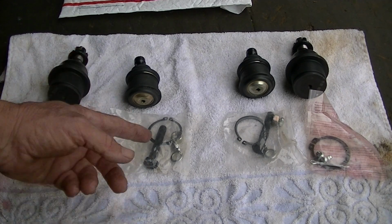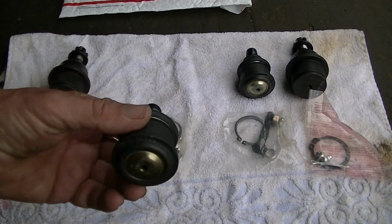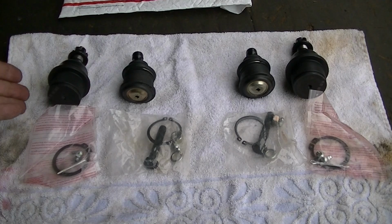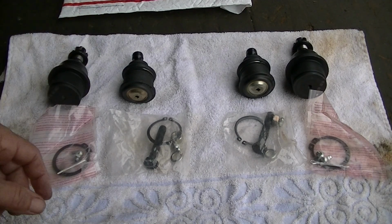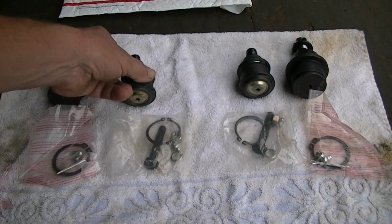But overall, make sure you do put grease in these, because when you get them, they are pretty much bone dry, so the grease is the key. The more grease you have in them, the longer they will last. I've had a lot of these aftermarket ball joints last quite some time without any issues, so it's really up to you.